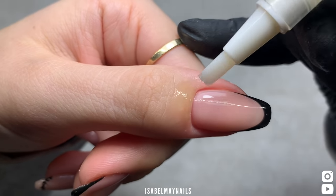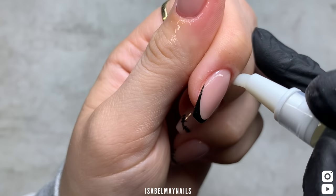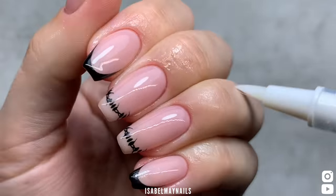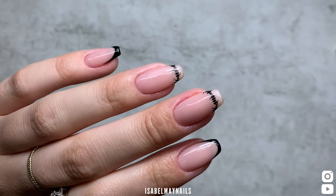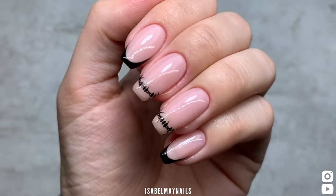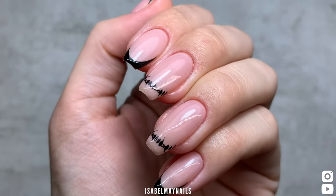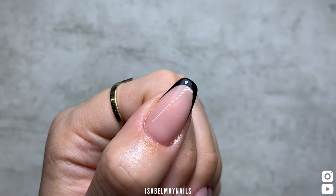I did apply a little bit of hand balm and I did do a hand scrub as well, but I didn't film that on camera — sorry guys, I will definitely film that next time. I finish off with a little bit of cuticle oil, making sure I go around that free edge as well, especially in these dry winter months when your nails get super dry and dehydrated. I go ham with the oil — I go right underneath the nails to stop them dehydrating and curling. That's the finished design! I'll pop a few photos from Instagram in. I really hope you enjoyed and hope you picked up some tips and tricks. I love how they turned out — I love the black French, and I also really love the barbed wire details. They're like subtle Halloween — you could get away with this at different points throughout the year.